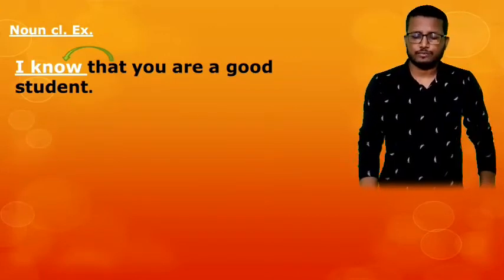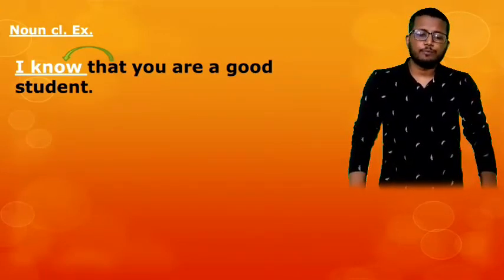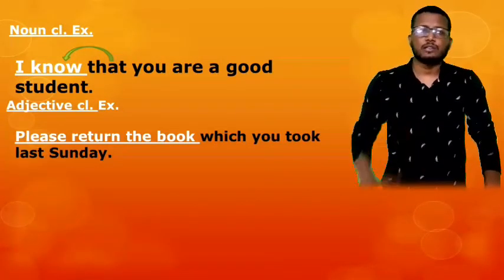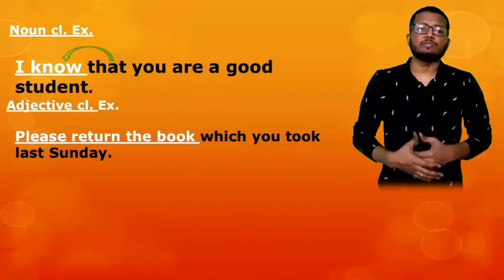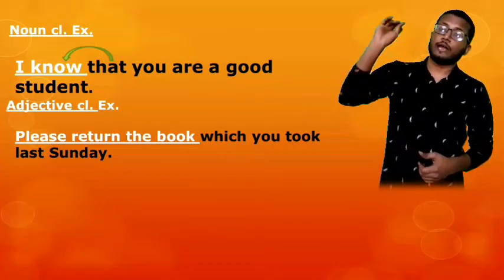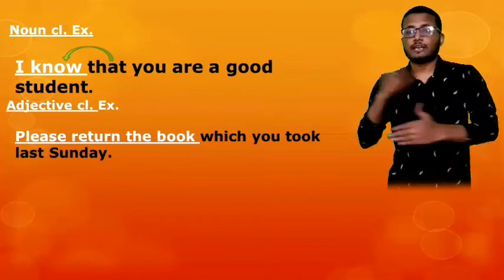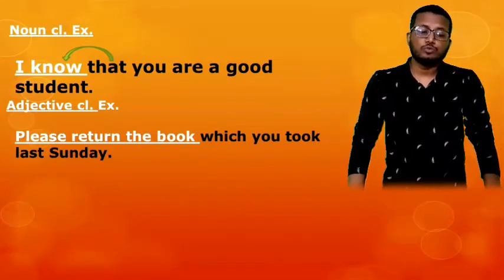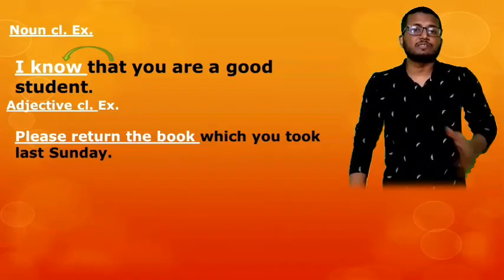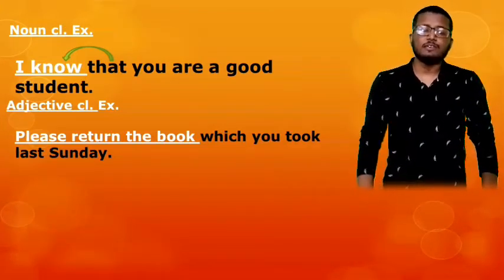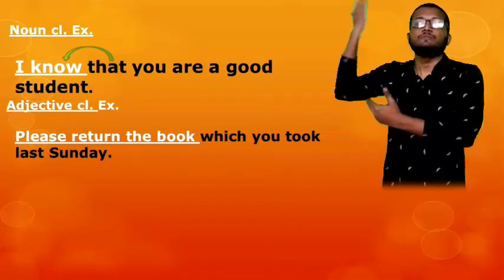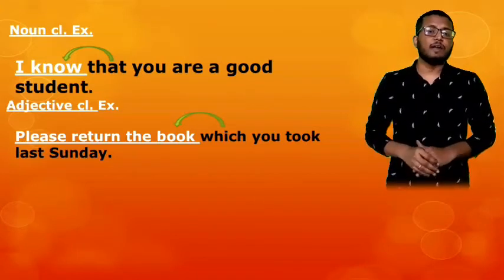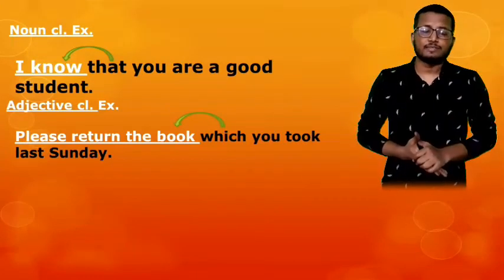Now number 2, an adjective clause example. Please return the book which you took last Sunday. Please return the book. Which book? So now I am going to describe the book. Which book? The book that you took last Sunday. So the second part we are using, isn't it? Please return the book which you took last Sunday. So you are describing the book. Here you can see the arrow going from "which" to the second portion. This is an example of an adjective clause, where you are describing the book, isn't it?